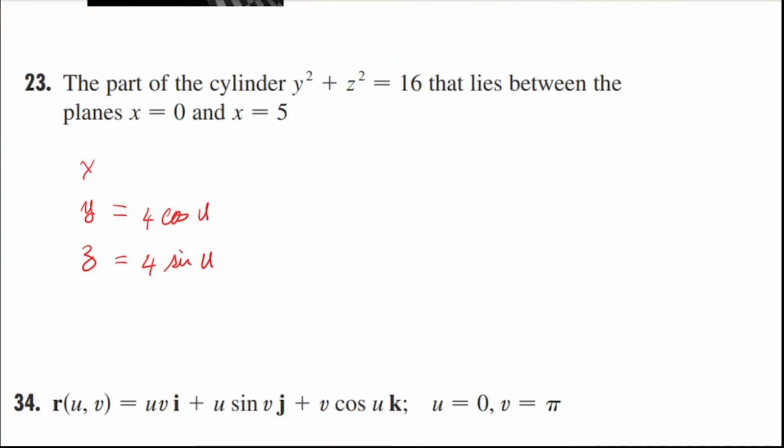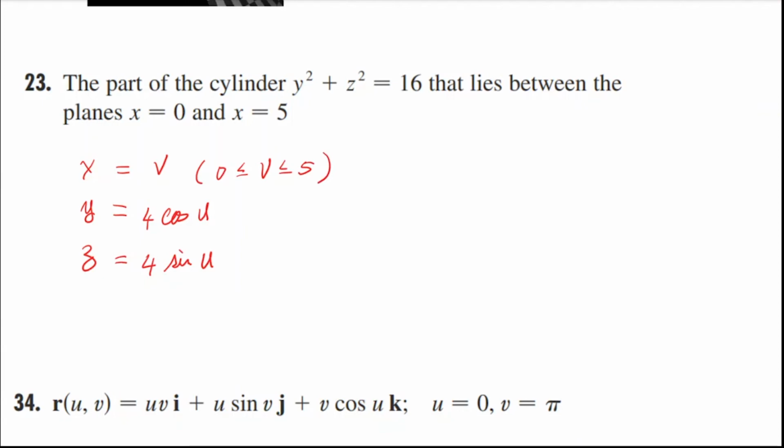Because we want to give x another degree of freedom. This is restricting y and z. x has to vary. How's that? It has to be a different variable because you don't want it to vary with the y and z. Then it creates this vector function, space curve, right? We want space surface. And this, we need to restrict it, right? So your v needs to be from 0 to 5. You get it?